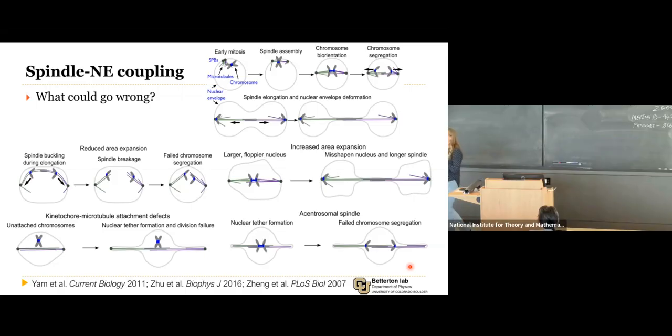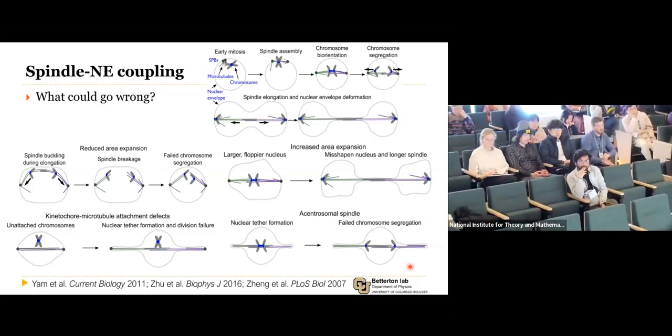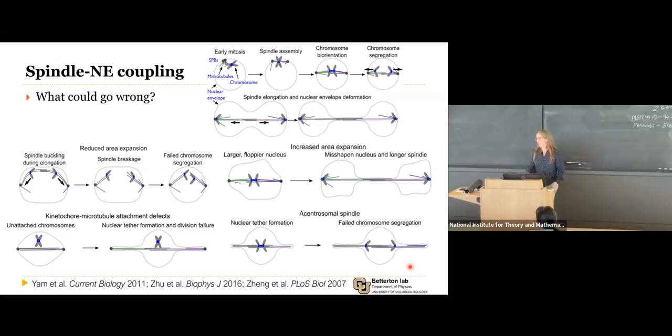So in the acentrosomal spindle, is there any other mechanism that focuses the microtubules to where the SPB should be? What kind of clusters the spindle microtubules? Yeah, there are. We should talk about that afterwards. There are cross-linkers and motors that help organize it.